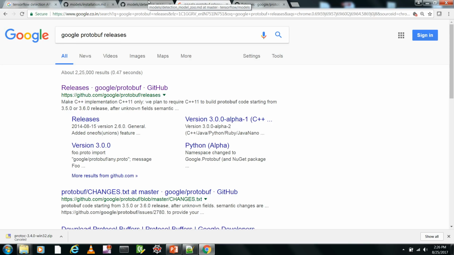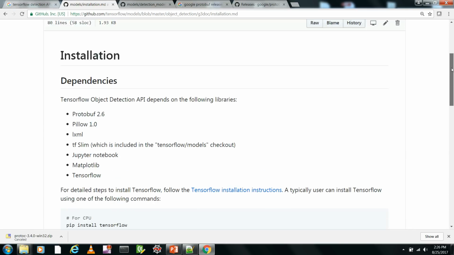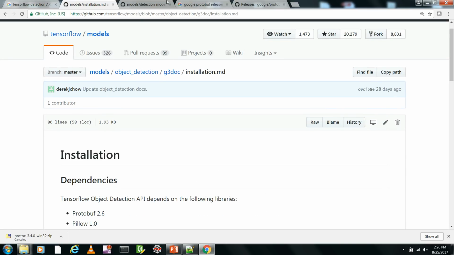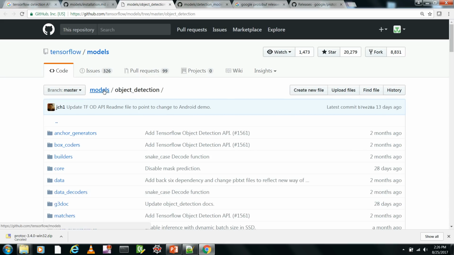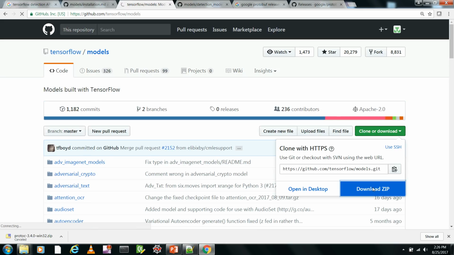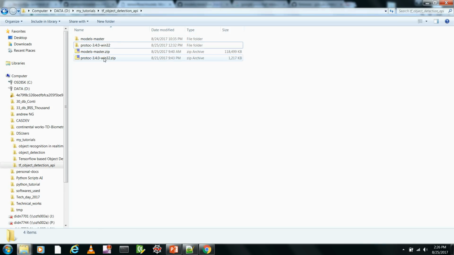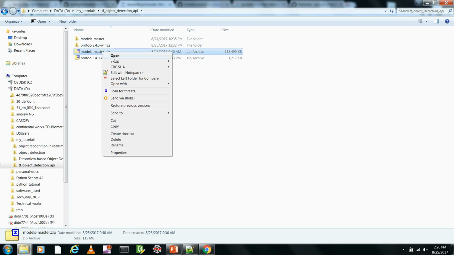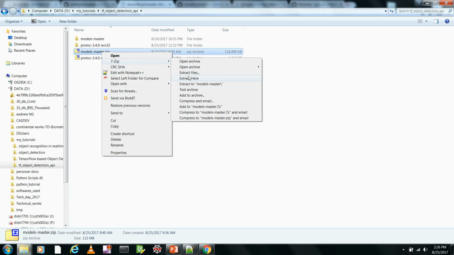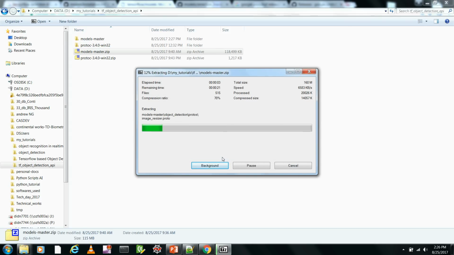And then we need to download the model files, this TensorFlow object detection API. So this was the installation. Let's go to this. Yeah. So basically you go to models and you clone or download it. I'll download it as zip, and this one also I've already downloaded, so I'll cancel it. For me it is in this folder, and let me just replace the previous extraction. So see what exactly is this.